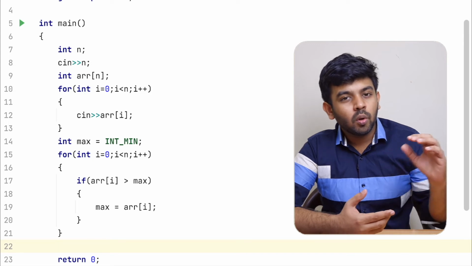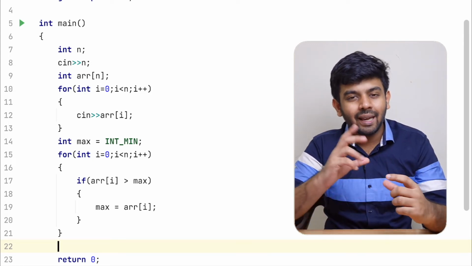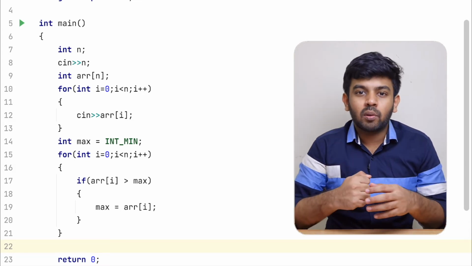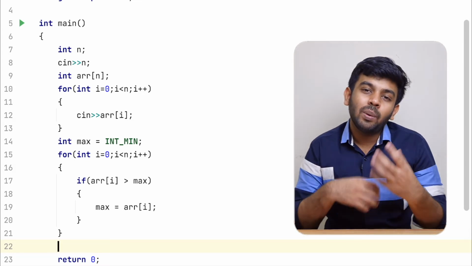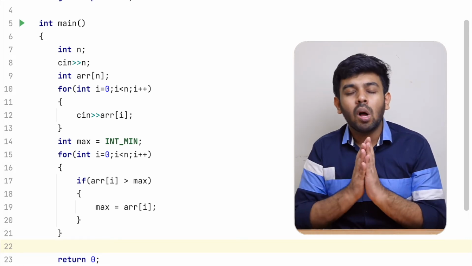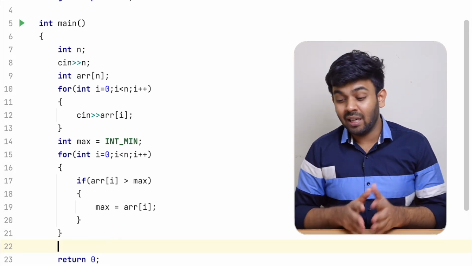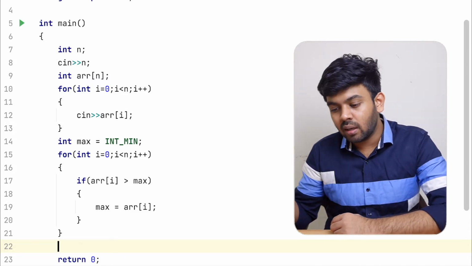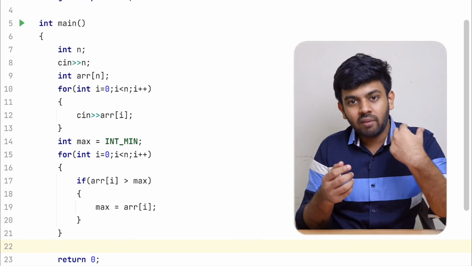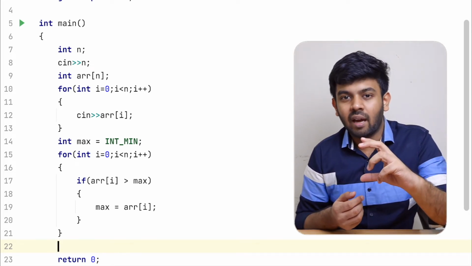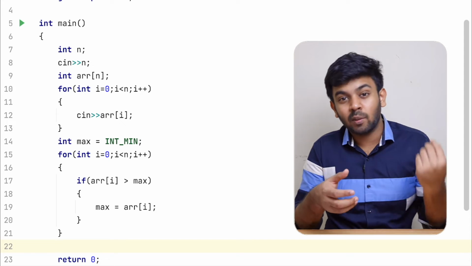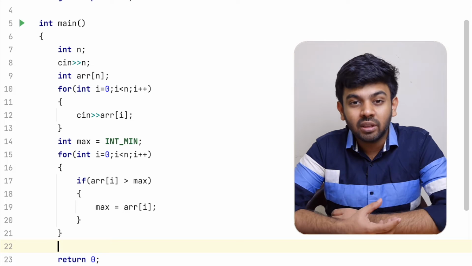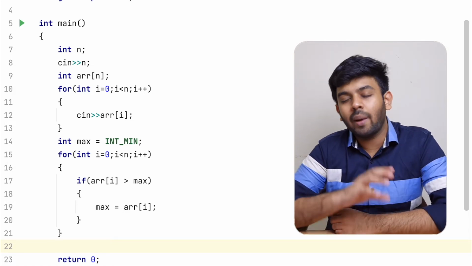Okay, so you go through the shop, you see a candy and see if it is bigger than yours. If it is bigger than yours, you'll take that one and leave this one, right? So you repeat this process until you go through all the candies that are present in that store. Okay, so that is exactly what we are doing here. We are getting a number, we are checking every single number and comparing it with the previous maximum number that we have. If the current number is greater than the previous number, we just take it and leave the previous one.